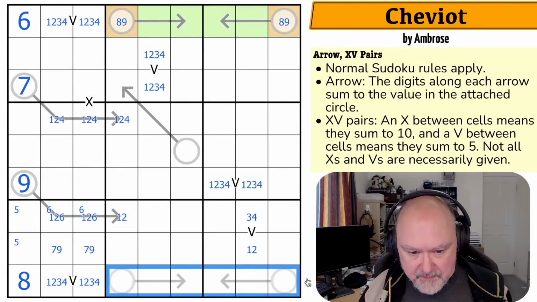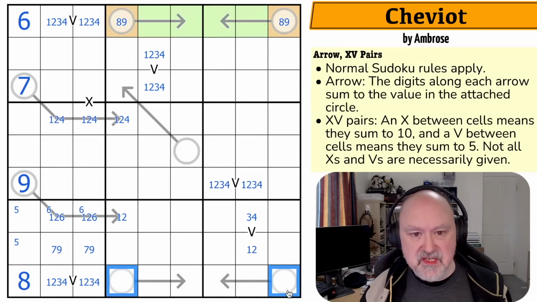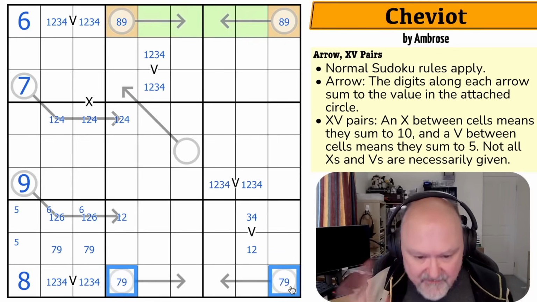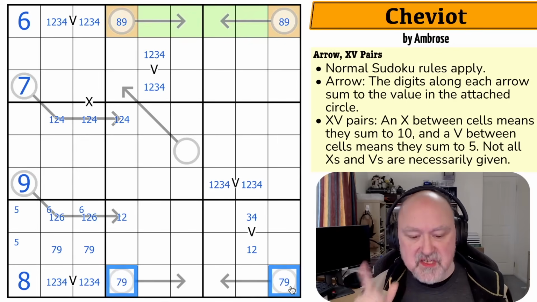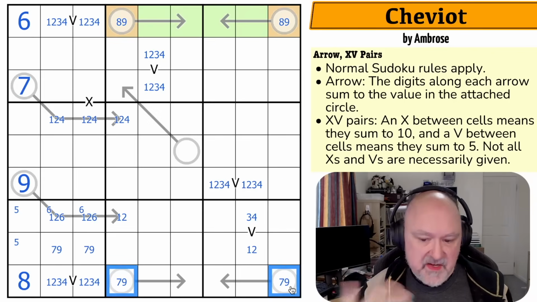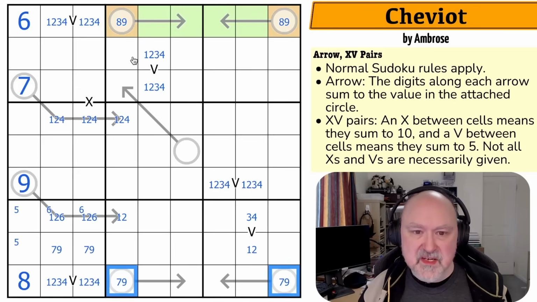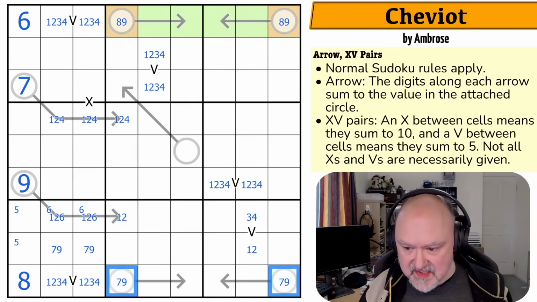But I could do the same down here. These sum to 13. So these sum to 32. So there's 16, and there's 7, 9. Because the only way to do 16 is with 7, 9. Because I can't use 8, 8, and if I don't use a 9, the maximum I've got is 8, 7, which is only 15, and I can't get to 16. So I need a 9, and that's 9 plus 7. So now I've got an X-wing on 9s in orange.